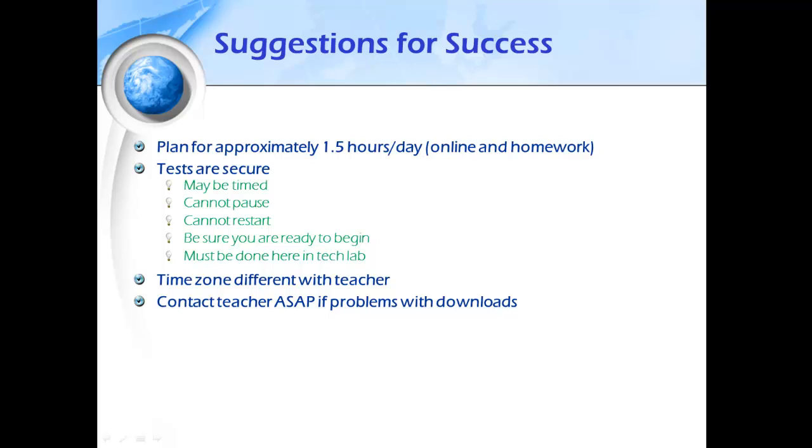You need to contact the teacher as soon as possible if you have problems, especially with downloads. Sometimes you might be in the middle of something, you might download a paper and your computer crashes or something happens. Let the teacher know. Contact them. We've had cases where the computer crashed in the middle of a test, and then the student was not able to get back into the test to finish it. Just let the teacher know, say I started this and I wasn't able to finish it, or you can come and let me know and I can contact the teacher and they can restart the test for you. They can open that back up for you, but let the teacher know as soon as possible if you have a problem with anything, a technological problem or something that gets in the way.